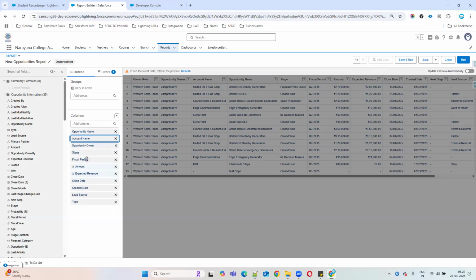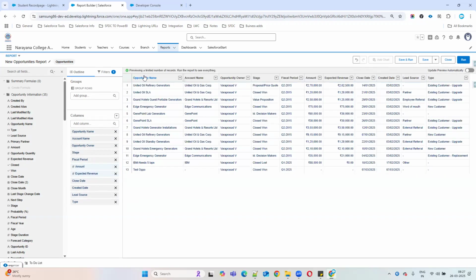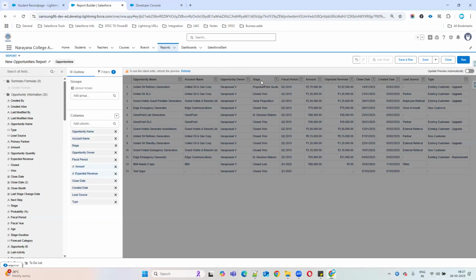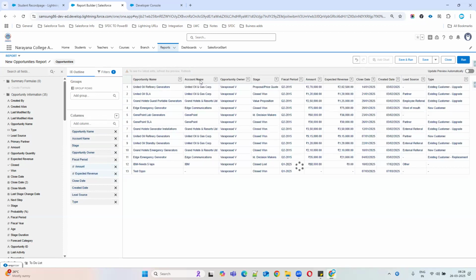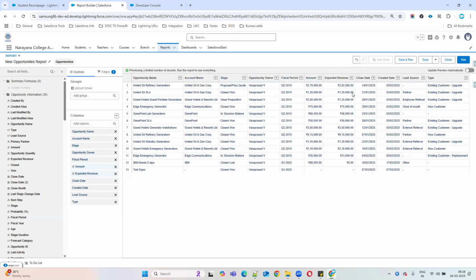Okay. So just do whatever you want. Just refresh. Now you can see all the latest changes. So opportunity name, account name. Here also you can do it like this, and arrange the columns, which columns you want to display first. So you can add new fields. For example, amount is there already. Revenue is there. Stage is also there. Any other important fields in the opportunity, you can just select here.